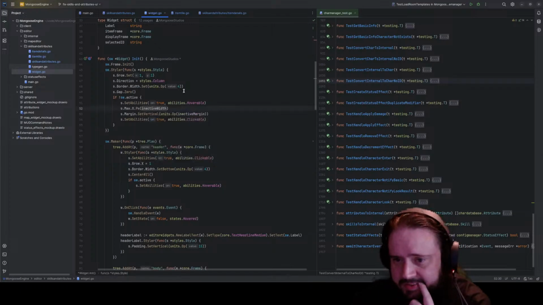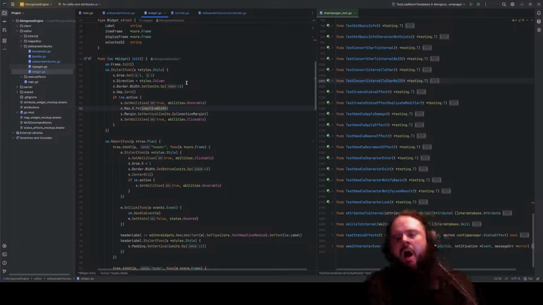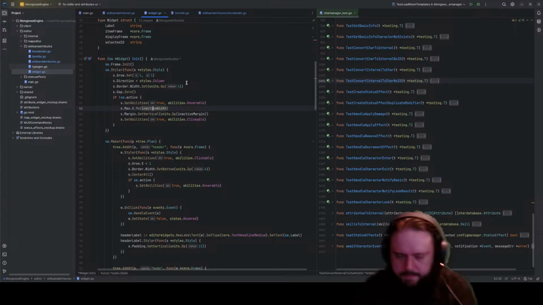If it's not active, set a vertical margin. Make it clickable. Why do we do that?